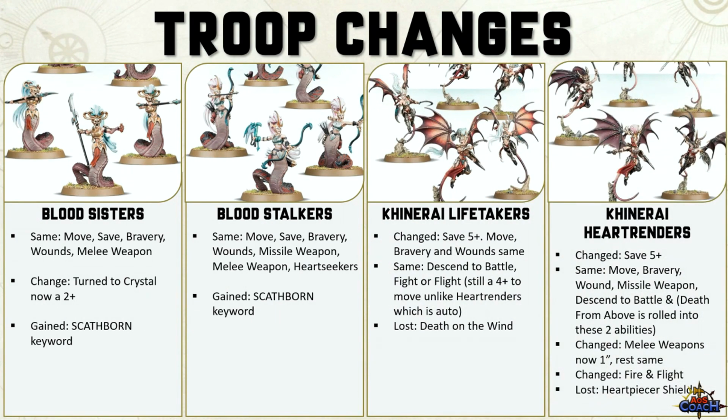Your Khinerai Heart Renders have the same profile as what you saw in the Arena of Shades, which was that battle box between Nighthaunt and the Daughters, which, to remind you, they too had an improvement to their save characteristic. It's now 5. They have the same move, bravery, wound, missile weapon, descent to battle. All of that stuff is the same. Their melee weapon did drop to a 1-inch range. Otherwise, they lost the Heart Piercer shield, which was really just built into the characteristic of 5+ save.